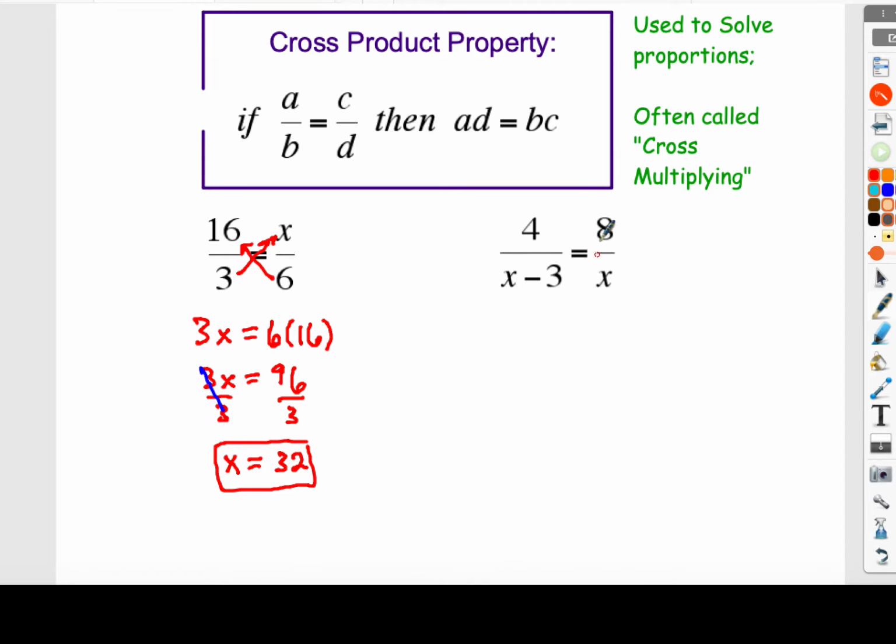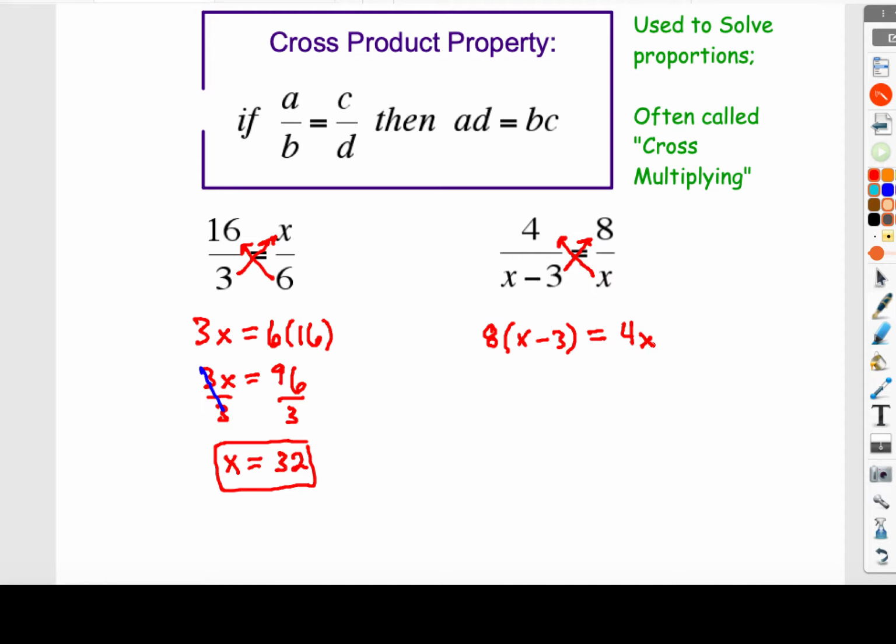Now, a little bit more complex over here at the right, though. So now what we want to do is use that cross multiply idea. It's a great method, especially when there's variables in the denominator, or especially when you've got a quantity like an x minus 3 down here. Cross multiplying just helps you stay organized. So let's go ahead and do it. We've got 8 on the upper right times x minus 3. Again, I always like to write my number in front of my quantity there. And then the same thing over here, we're going to have that 4 times x, right? So again, we always write our numbers in front of our variables as well.